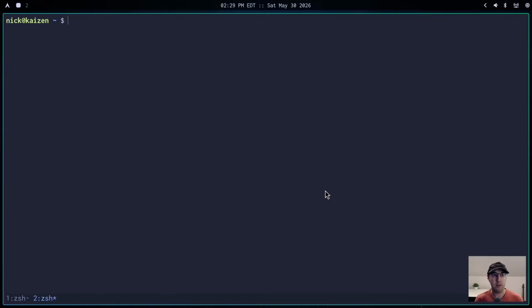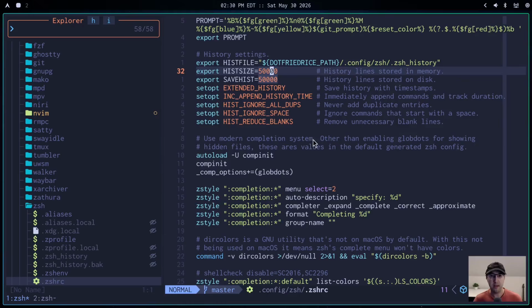For example, if I do something like sleep 2 here, I can just start typing SL or whatever, see that little ghosted placeholder text there, and I can just autocomplete that out. That's actually reading your shell's history file in memory, and then it's offering to autocomplete these things for you. And you can imagine if you had something like 200,000 lines in there, maybe that will be a little bit slower. And that's happening on every key press.